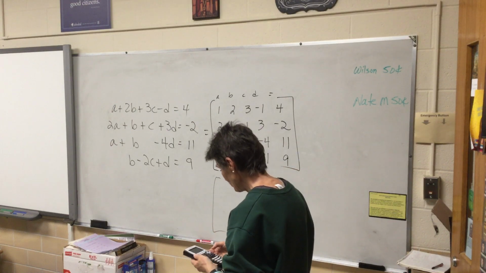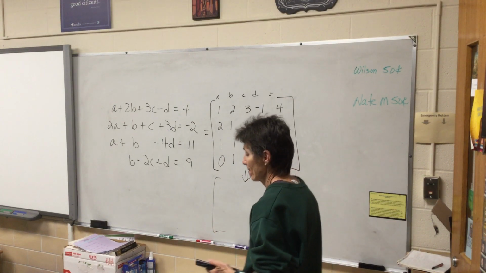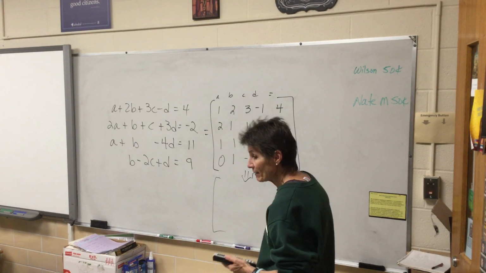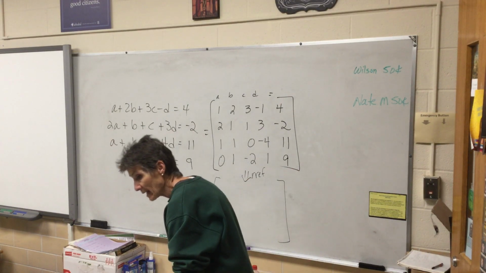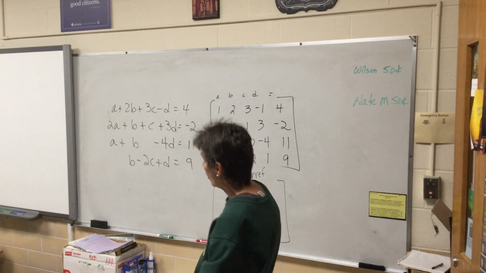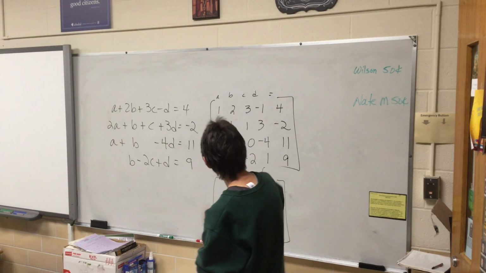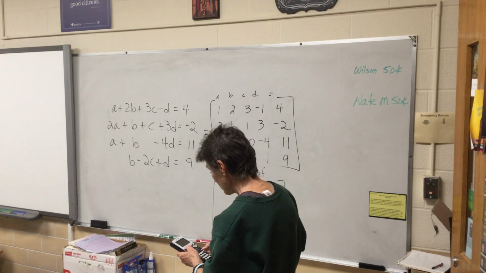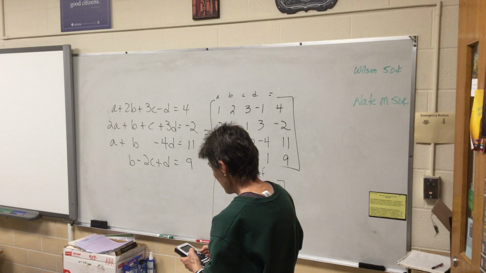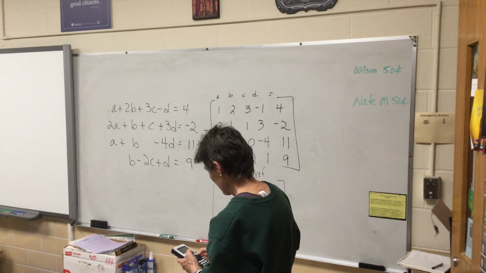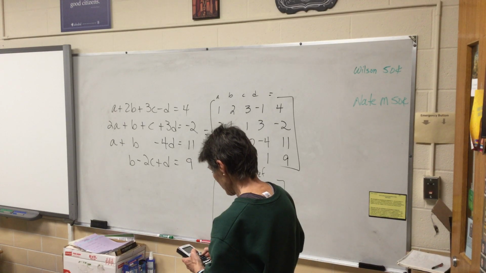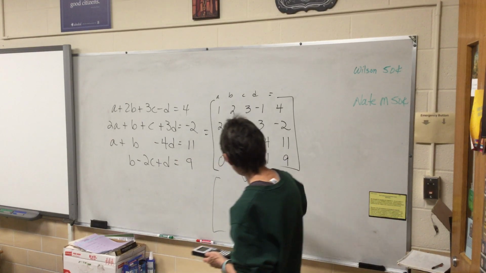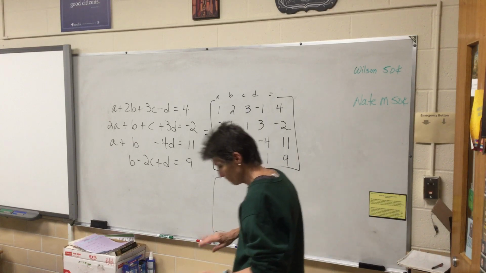Anybody remember what to do after you get them all in? RREF. Well, first I have to second quit, right? I got to get out of the edit menu because the only thing I use edit for is to put the numbers in. Once they're in, I'm going to quit out of there. And then I go back into matrix, right, Jacob? And back over to math. And then all the way down to RREF. And I'll press enter. So now RREF is on my screen.